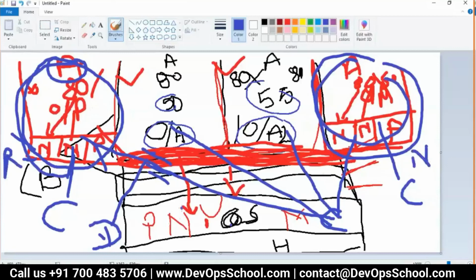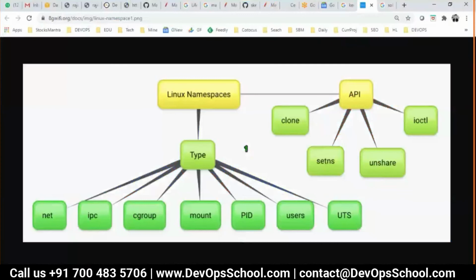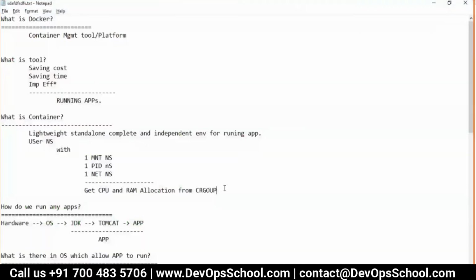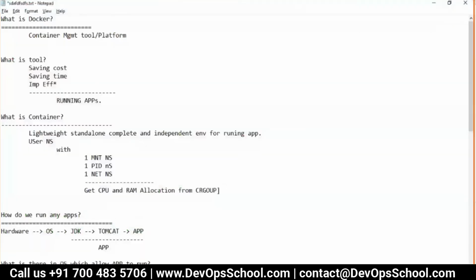Capability, it's in the kernel. Root and non-root access is controlled by capabilities in the kernel.